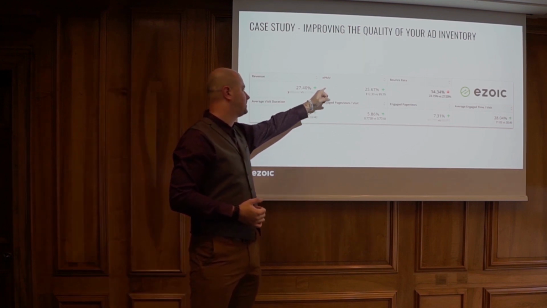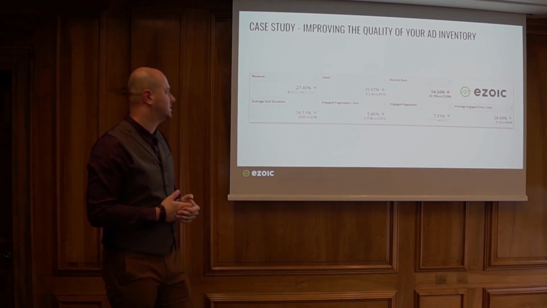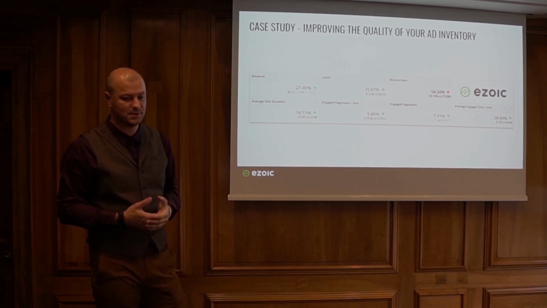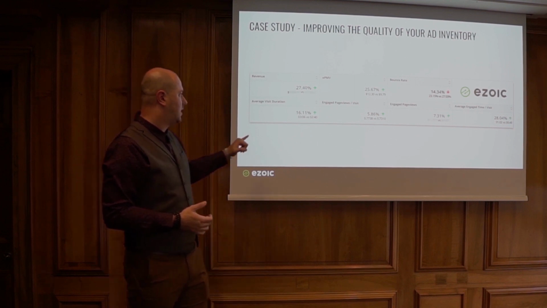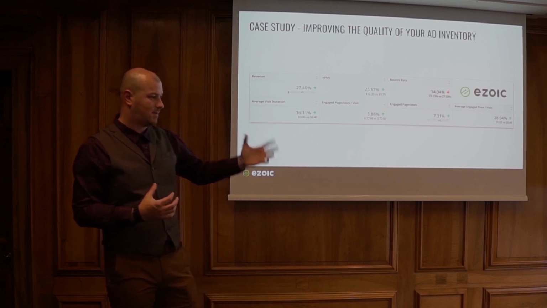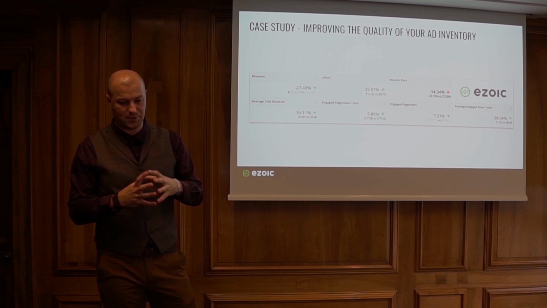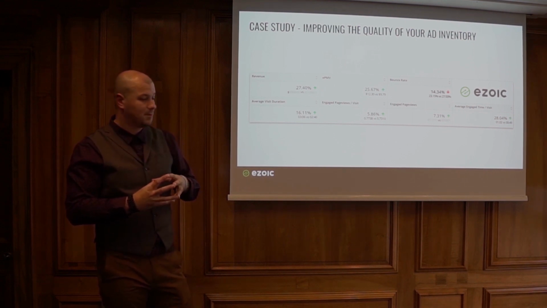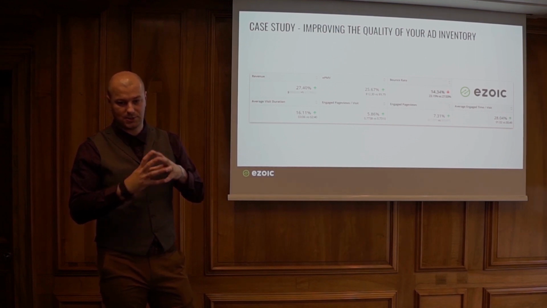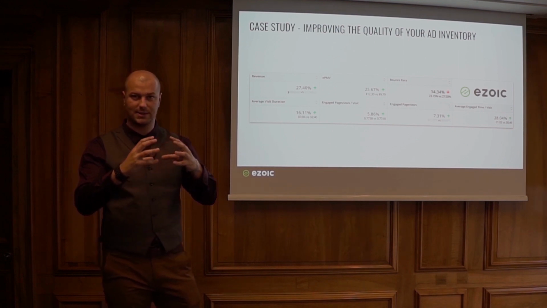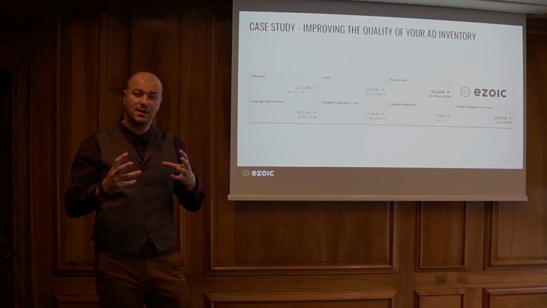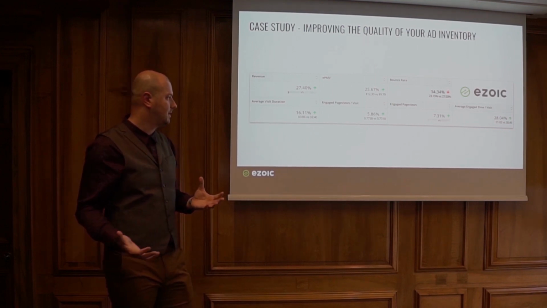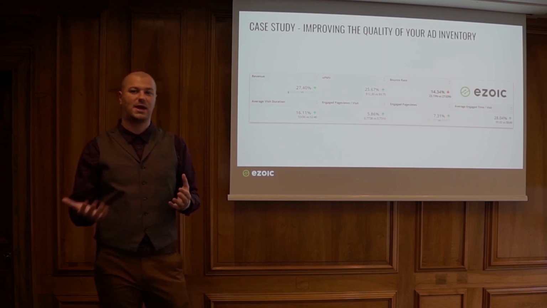And this is the metric that we use: earnings per mile of visits, basically earnings per 1,000 visits or sessions. So what this publisher was able to do is increase the average value of their user sessions by adapting each of the page views and the ad inventory of those page views based on each user signal, each user profile, and each user behavior.